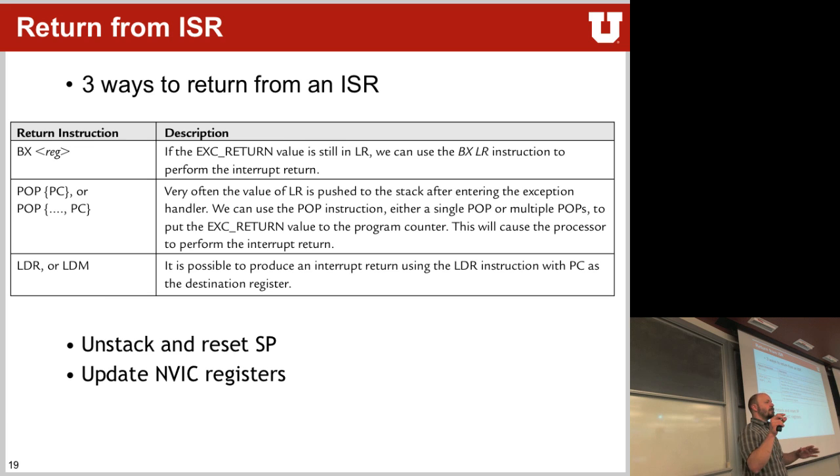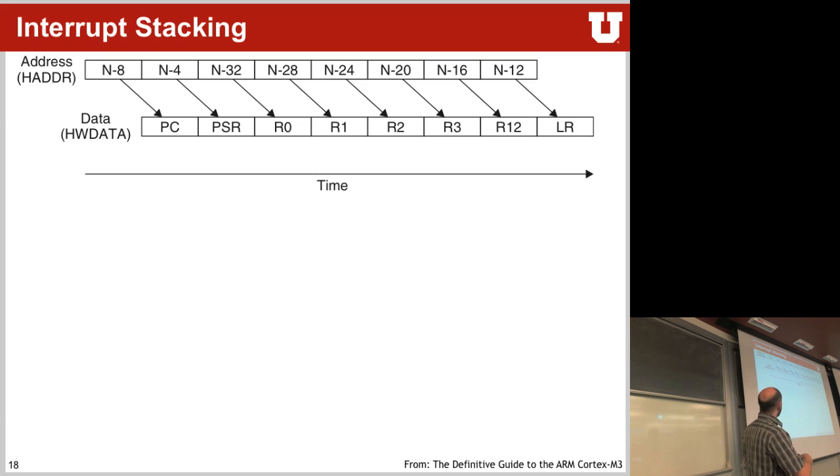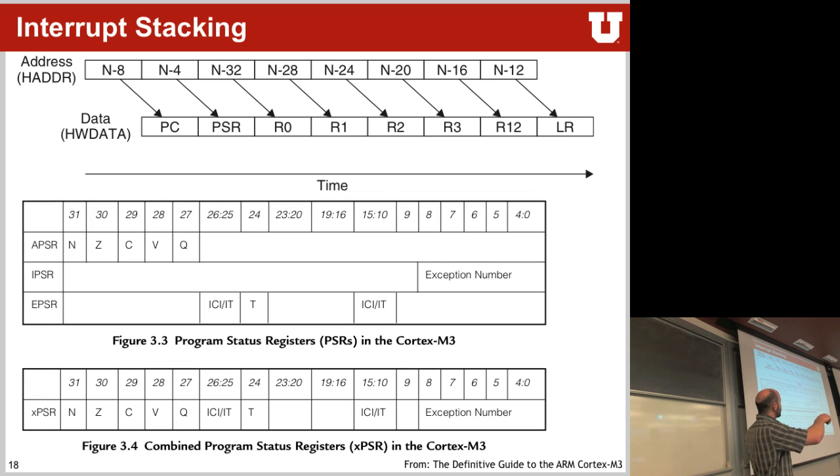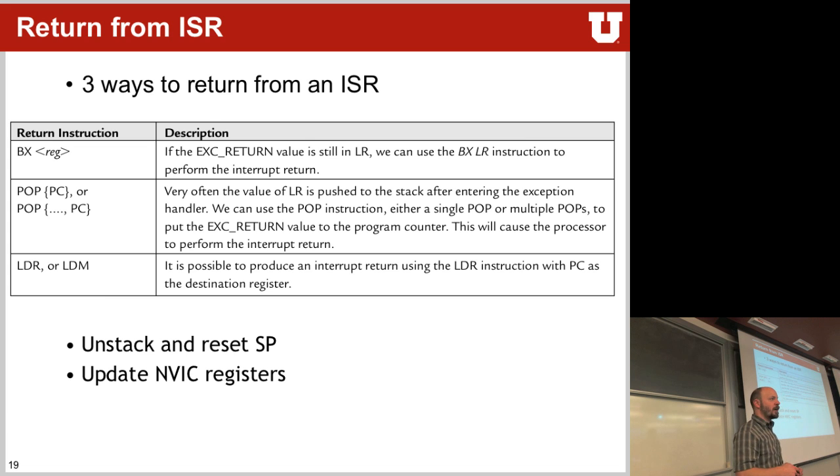No. I think there are two different stackings and poppings happening here. The stacking and the unstacking happen automatically. That's always the same thing. And there, what gets saved is the program counter, so you can go back to where we were. And it saves the link register because who knows, maybe we were in a function call somewhere, so the link register was actually the return address of somewhere else. So we have to save that one too. And then at the end, we will write into the link register this return exec value, okay?